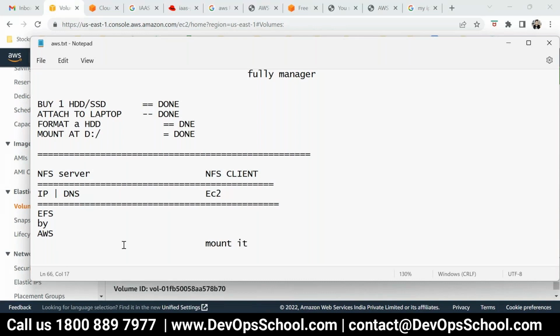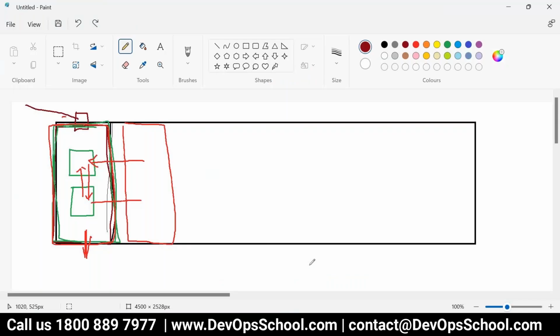Did you understand that or not? Yeah, but what is the use case in which you would select NFS versus EBS? Okay, so simple use case. Think about it. Let me ask you one question. I need a storage which I can mount to multiple VMs. Will EBS work or not?